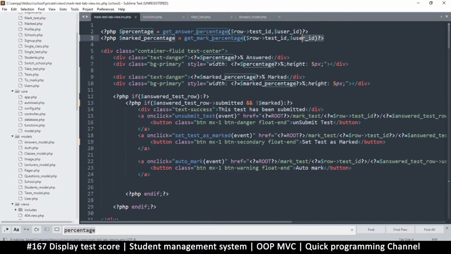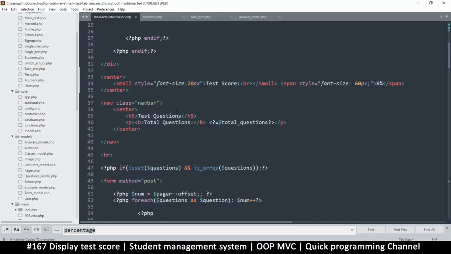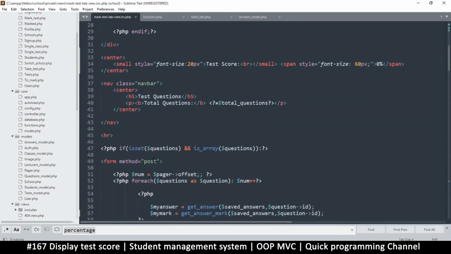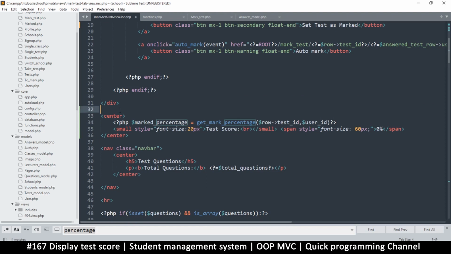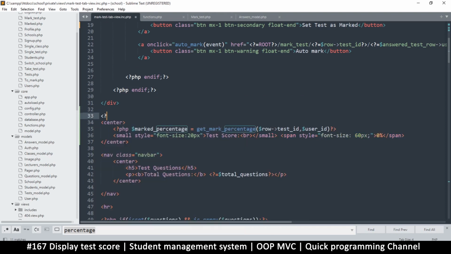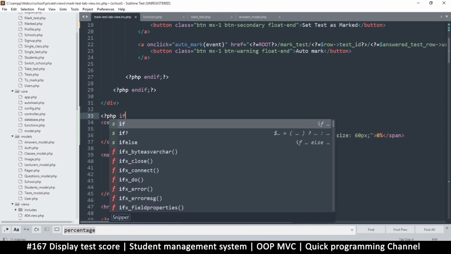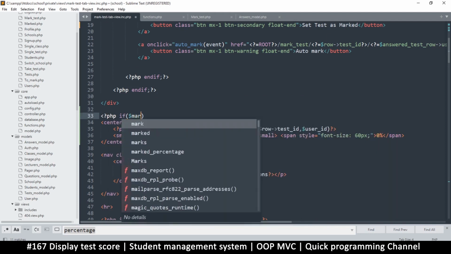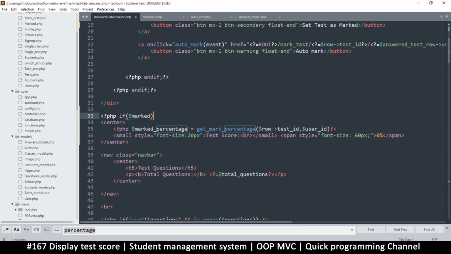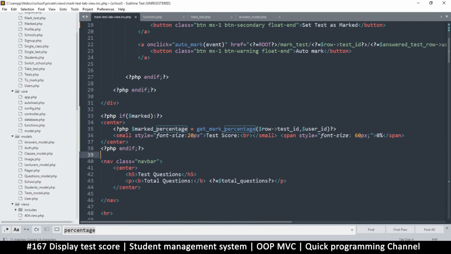So we're going to do the same thing that we did here, get mark percentage. Let me copy that. And let's come here where we are getting the score. So I want this to only appear when, let's see, PHP and say if marked, right? So if this test has been marked, then we can confidently, let me copy that, display this.